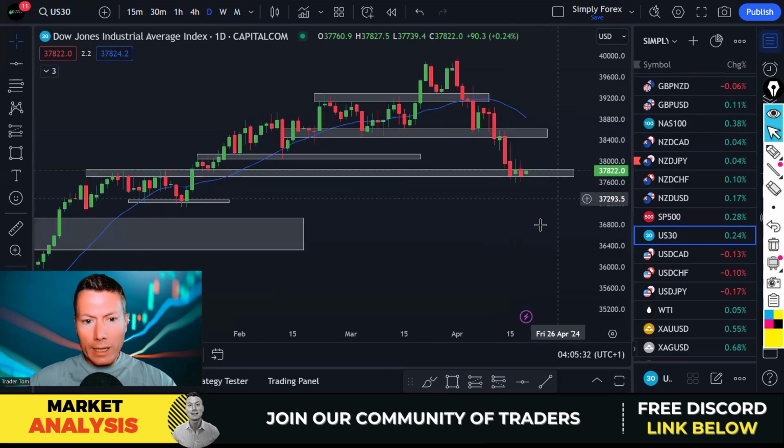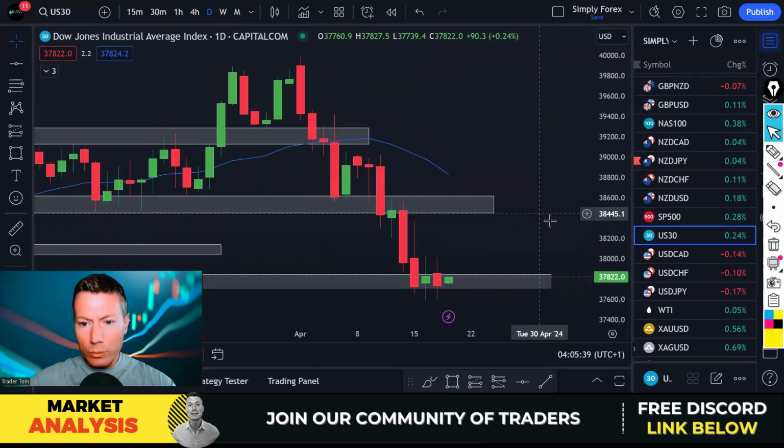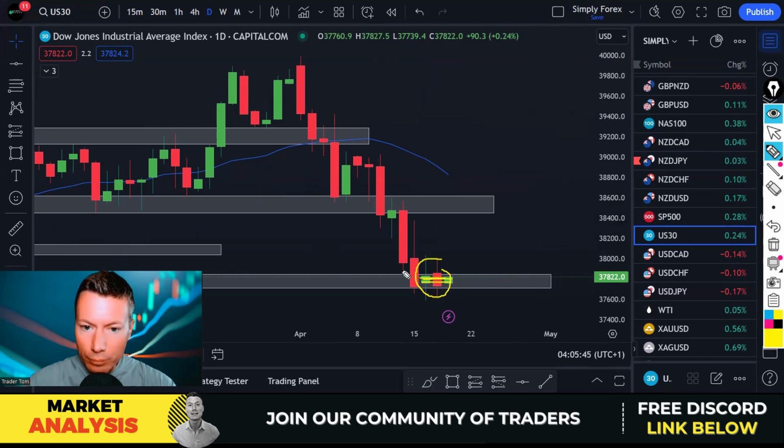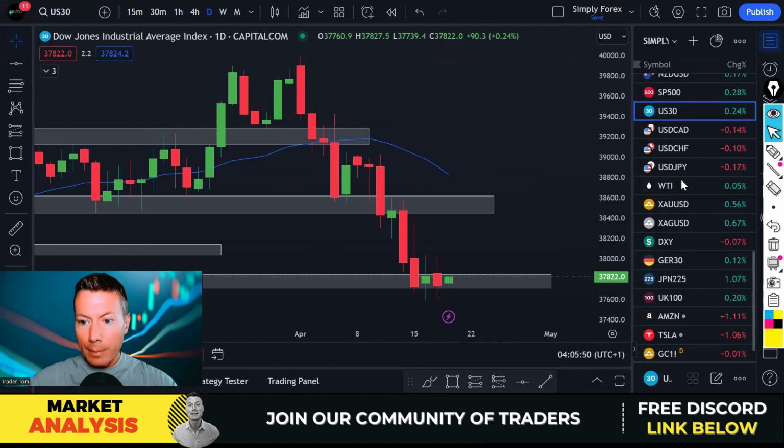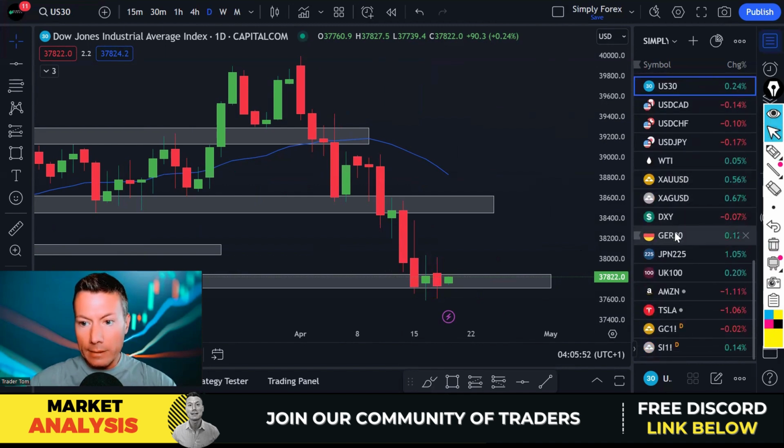And then the Dow Jones. This is just stuttering at a support level. Yeah, these candles are not filling me with confidence, right, at this level. Okay, lots of indecision now. So this is probably less attractive. Okay, so we prefer the S&P so far. But let's take a look at a few of the other indices around the world.